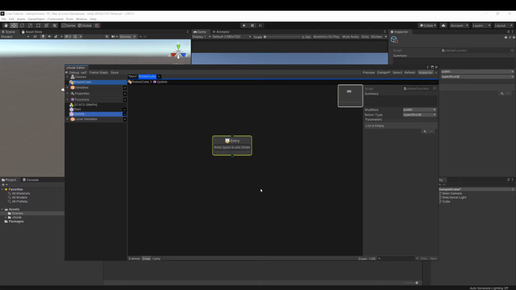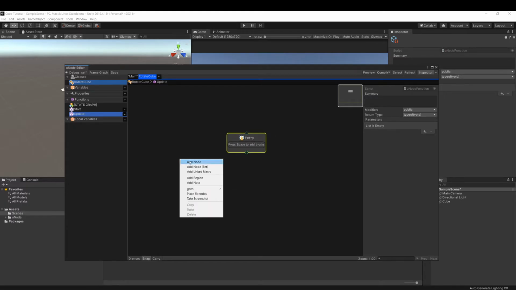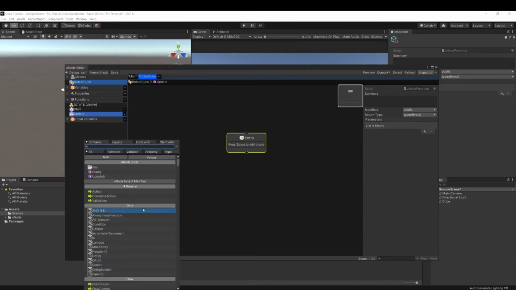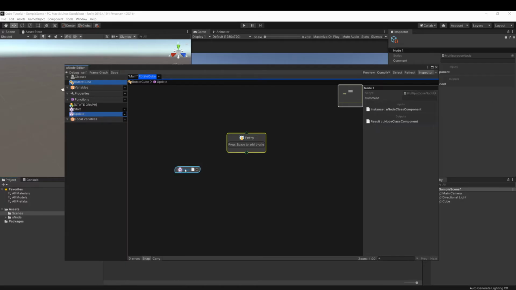Our first goal is to rotate and move the cube. So we will begin by adding a node, which is where all the functionality that we need exists. We'll be starting with this, which is a reference to this graph, and from that gives us access to the object that the graph and this rotate cube component will be attached to.